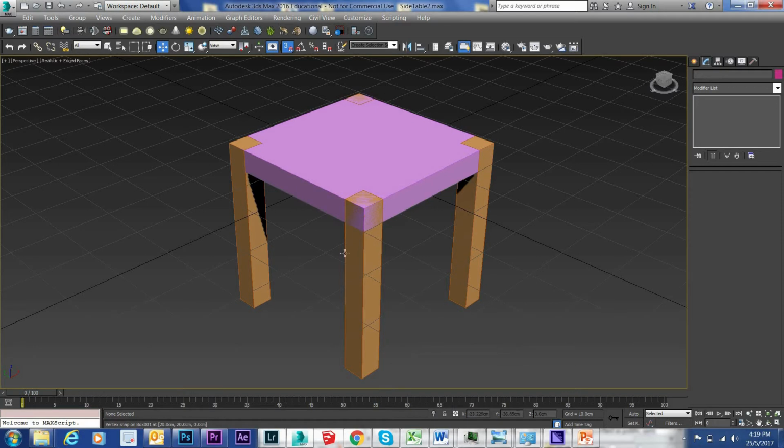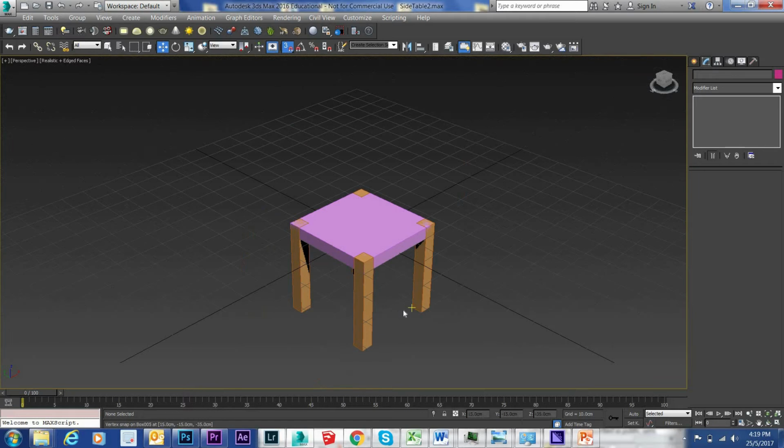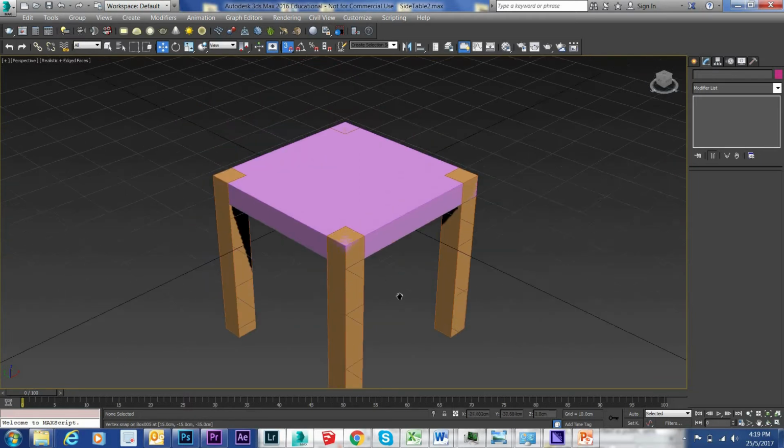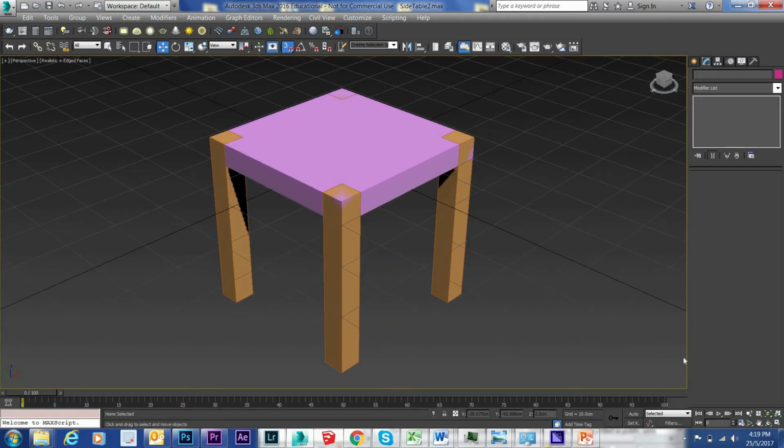There's an auto backup feature. I'll show you how that operates sometime down the track, but it's usually on by default. It saves your work, automatically backs up every 20 minutes, something like that. You can make it more or less frequent as you desire. Okay, so there's our table.